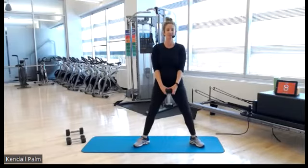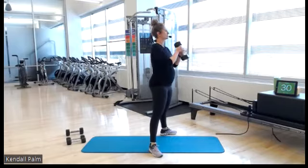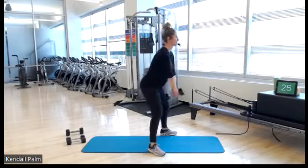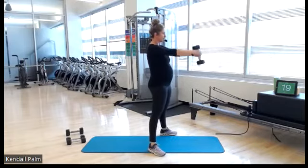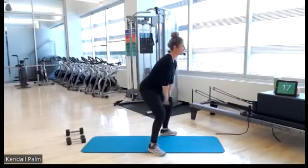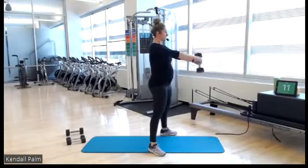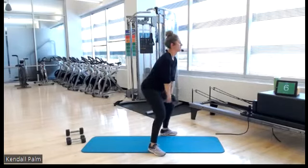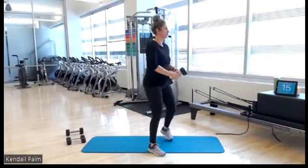10 seconds. Dumbbell swings — snake it low. You got 3, 2, 1 — switch your grip. Let's go, legs turn a little bit more parallel. As I come back up, I tend to slightly nod my chin in toward my chest — it helps to take any pressure out of the back of your neck. 5, 3, 2, 1. Rest, you get 15 off.